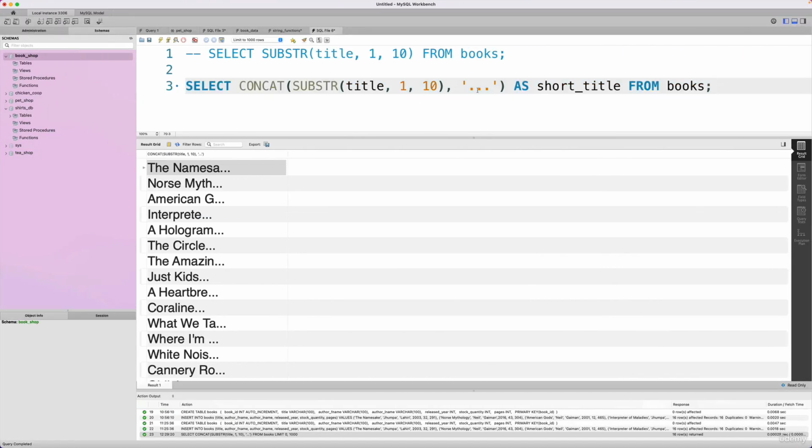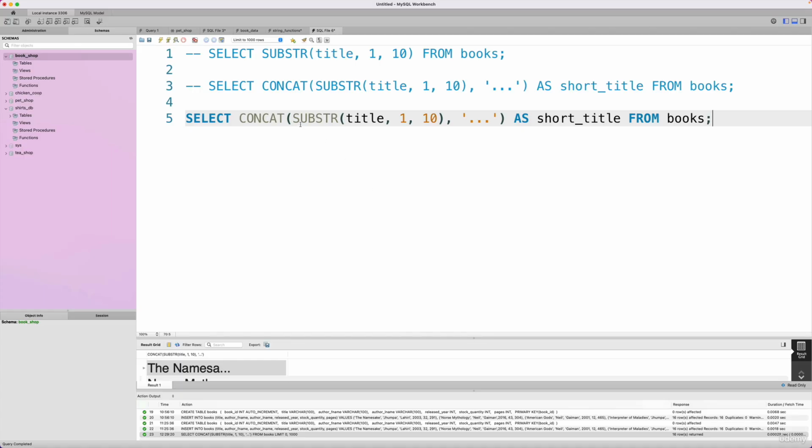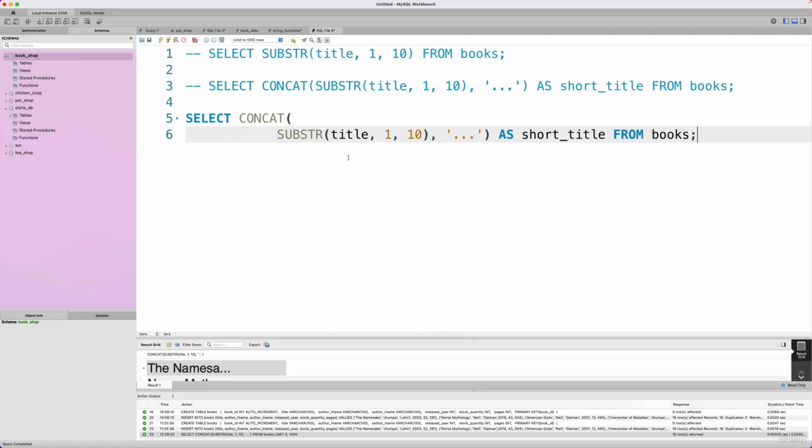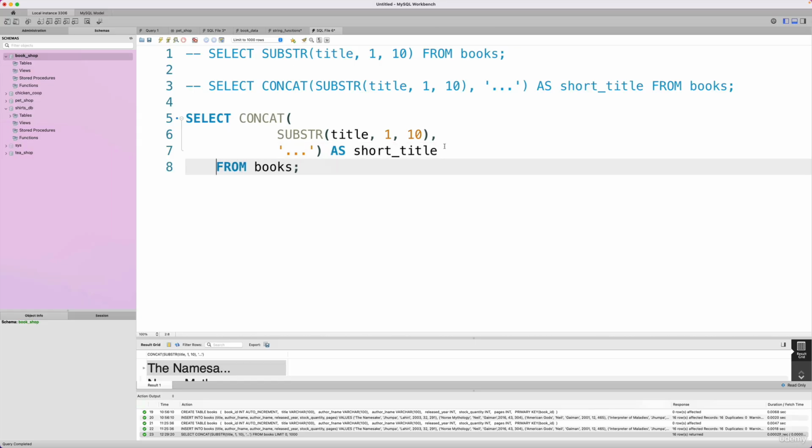So there's a couple of notes here. One is, make sure you're comfortable with this concept of, or that you at least can explain what's happening, of passing through a function result to another function. It's a little weird if you're not familiar with this, but we've got nested stuff, and the innermost thing will be evaluated first for each row, and then that will be passed to concat. But you can also reformat it to look like this if it helps you. You can indent this like that, and then do something like that.